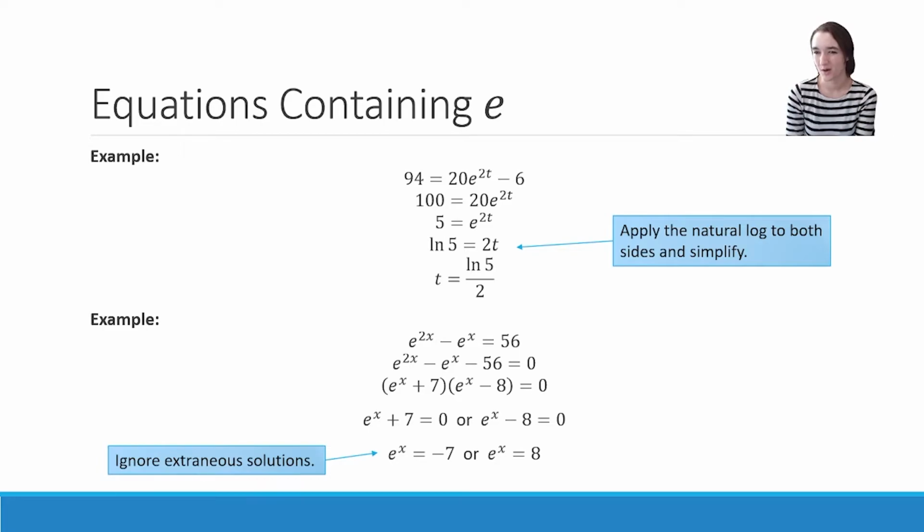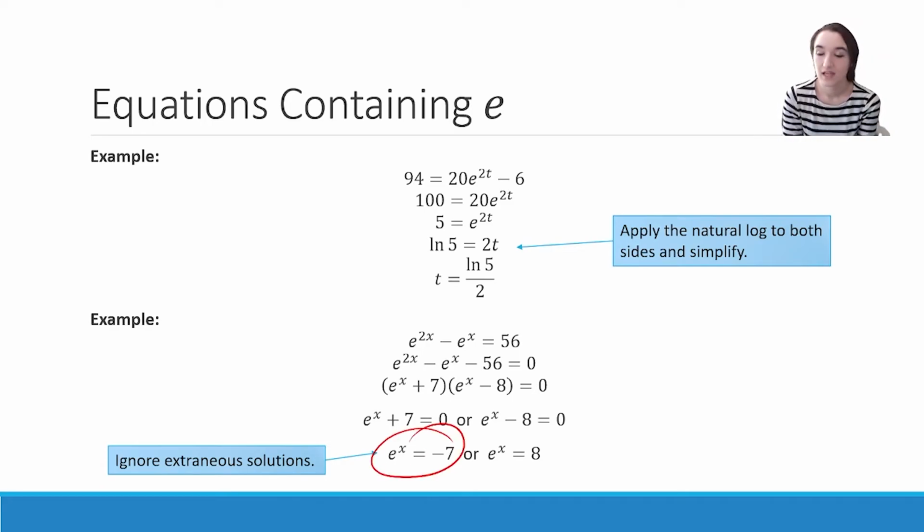But there's one problem, and like I said before, extraneous solutions. An extraneous solution means we're getting an answer that doesn't actually exist. We've done everything right, but just due to the nature of how we solve the problem, there might be a little discrepancy. There might be something wrong. It doesn't mean you did anything wrong, it's just that you always have to remember to check your answers, plug them back in, and make sure they make sense.